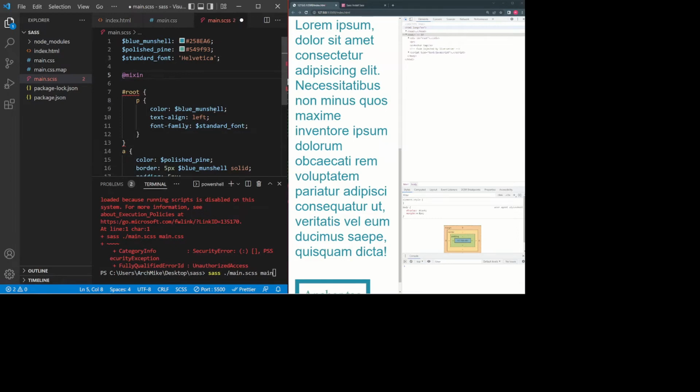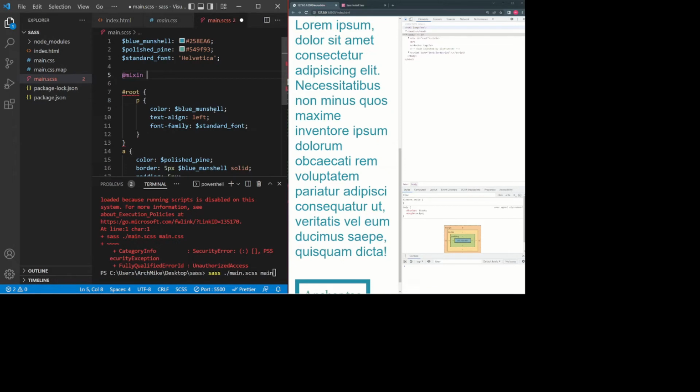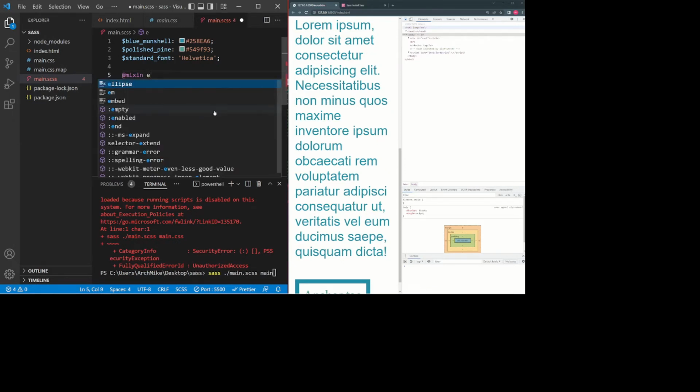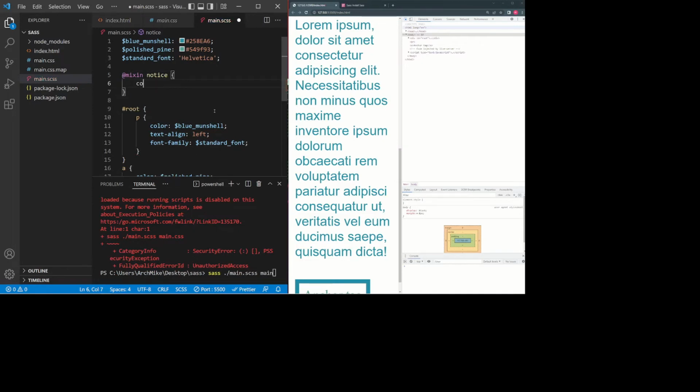Let's say, what are we going to say? Yeah, I'm out of ideas. Okay, let's call this notice. So we have a notice, and then we're going to say color.